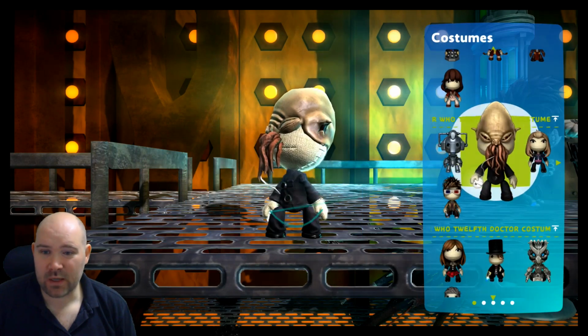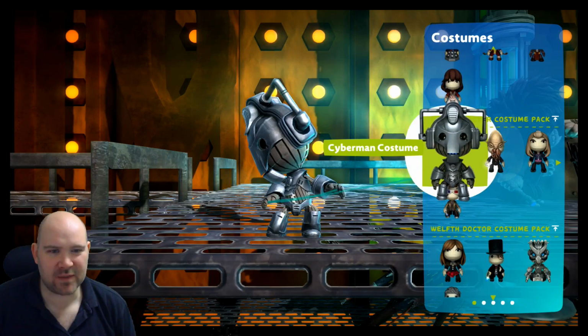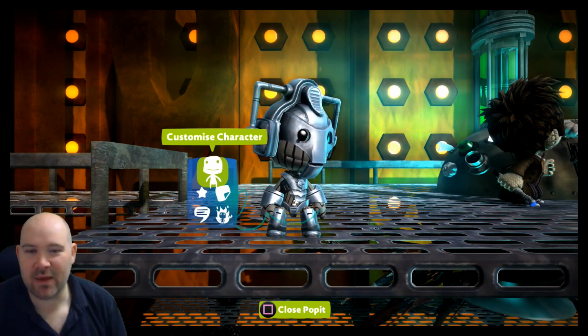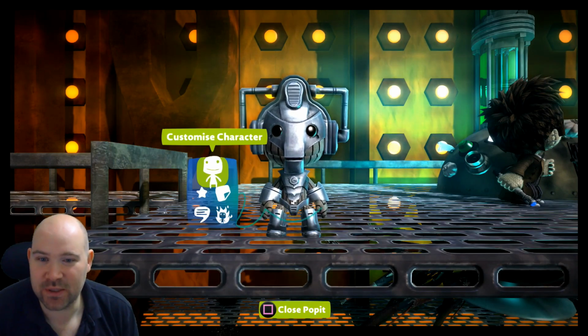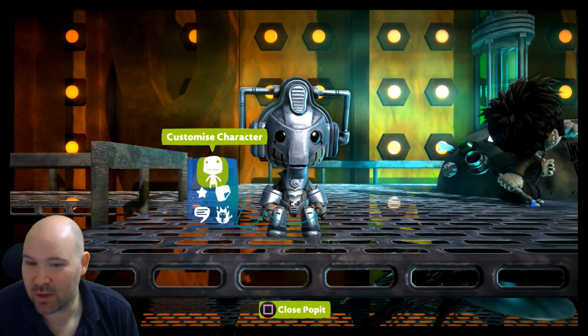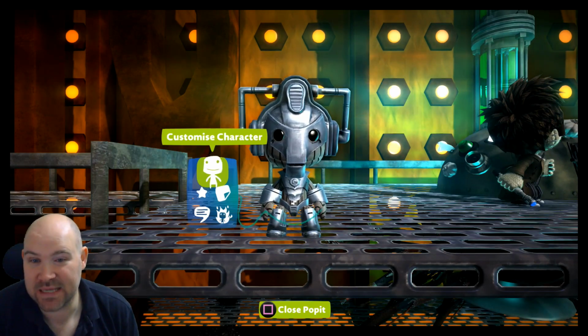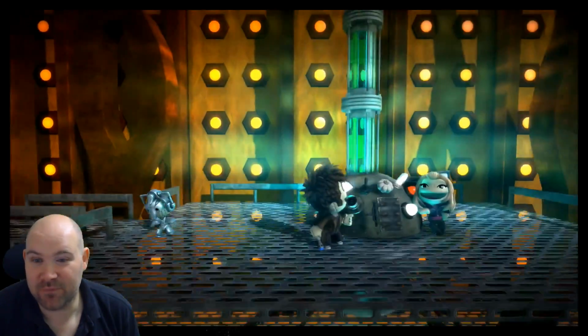And last but not least, and in fact possibly even the best, we have a Cyberman. We have an awesome Cyberman costume here. You can see that the headpiece has a glowing mouth, and they've got a custom skin. We've got the arms, we've got the legs, all metallic, all looking very awesome.